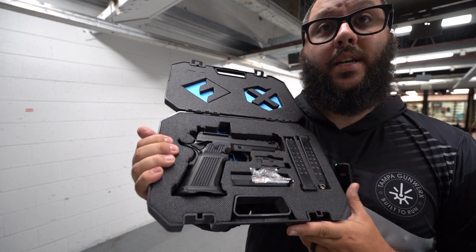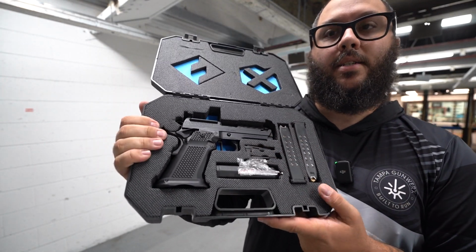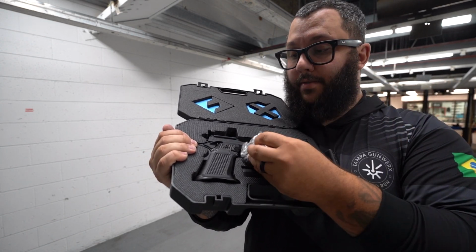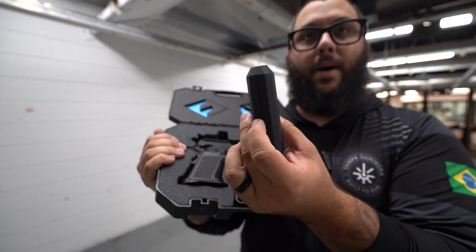It comes with obviously the firearm, the XP Pro. You get two optic plates in the box. Comes with two magazines. One is already loaded for today's range day. A little extra set of screws for your optics, and then a little cleaning toolkit that comes in the box. That's it. That's all you get.